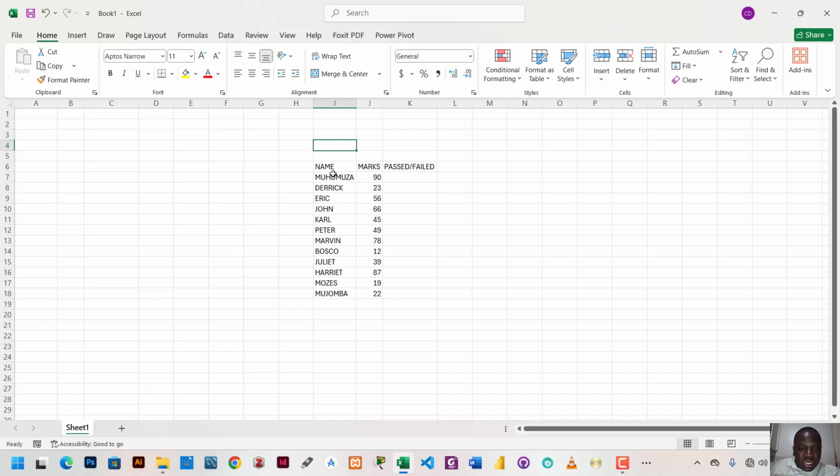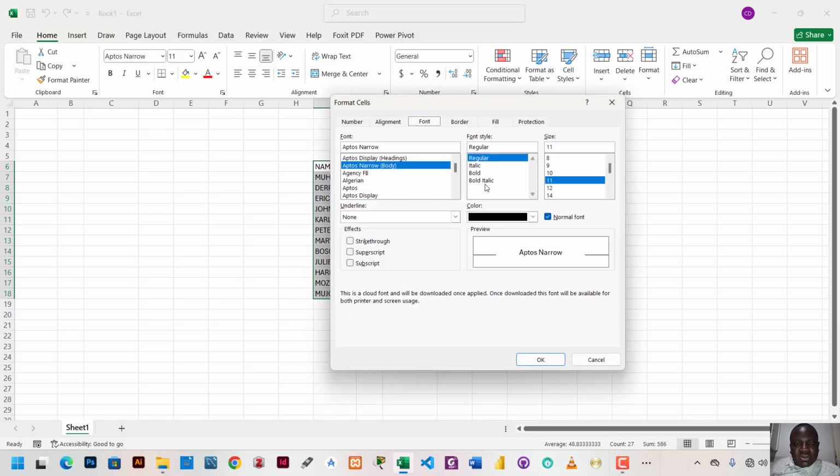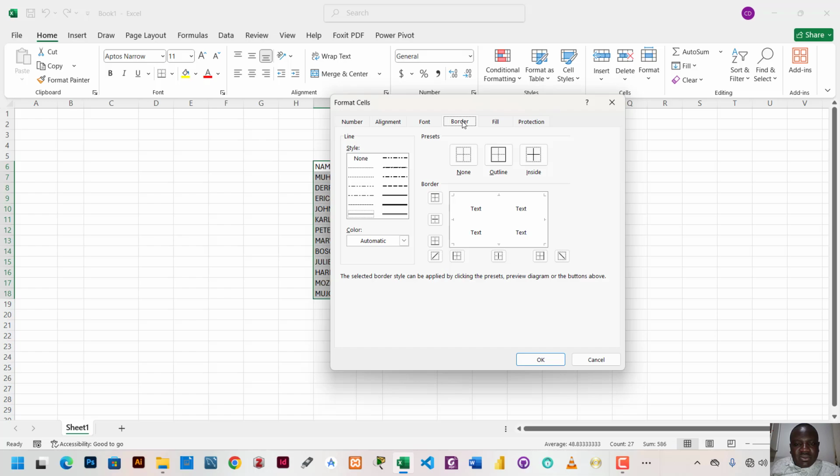So I will start with how we can deal with the borders. Yesterday we looked at how we can do tables in Excel. How do we deal with the borders? For example, I want to put this data into borders. You just highlight this data like this, then you press Control 1. When you press Control 1, you'll get this dialog box. Then you look for the borders you want to apply onto your data.